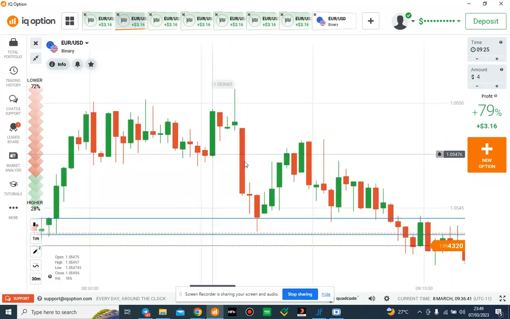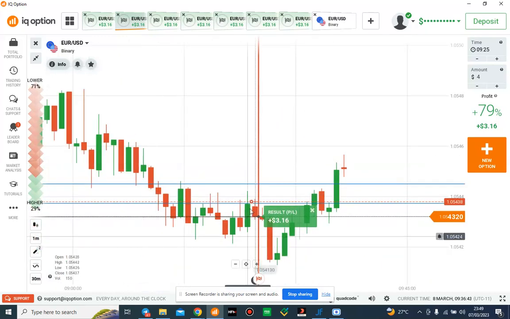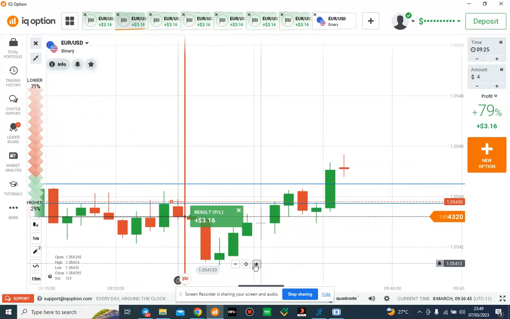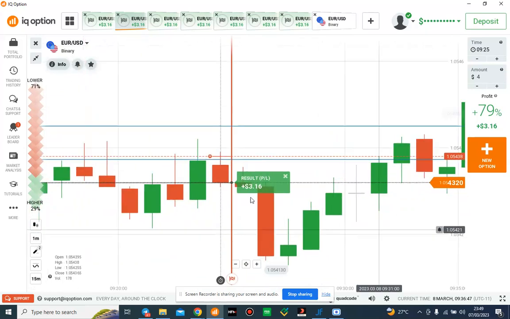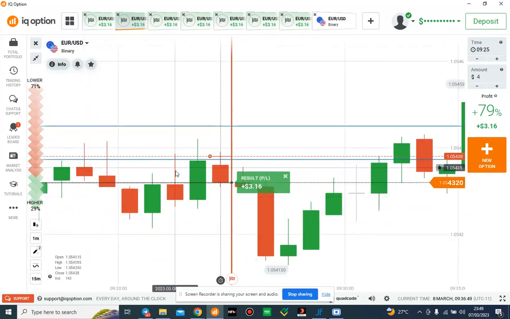But now we see the sellers are interested. The sellers are now interested because the previous candle got a rejection, created a new high, then the next candle closed inside the area. That means the sellers are interested. So that is why I go with sellers on the next candle.